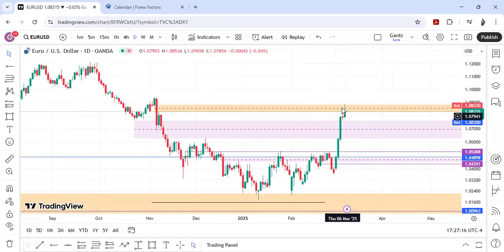So we had Thursday, traded into a rejected Friday, respected the mean threshold or the consequent encroachment, and we are below it. So if we stay below the consequent encroachment of this, then this high will be respected, right? So let's see how we trade around it Monday, Tuesday, okay? But essentially, whatever it does, even if it takes out that high, we are still bearish on the down. We are still bearish. This is just, like I said, a deep retracement.